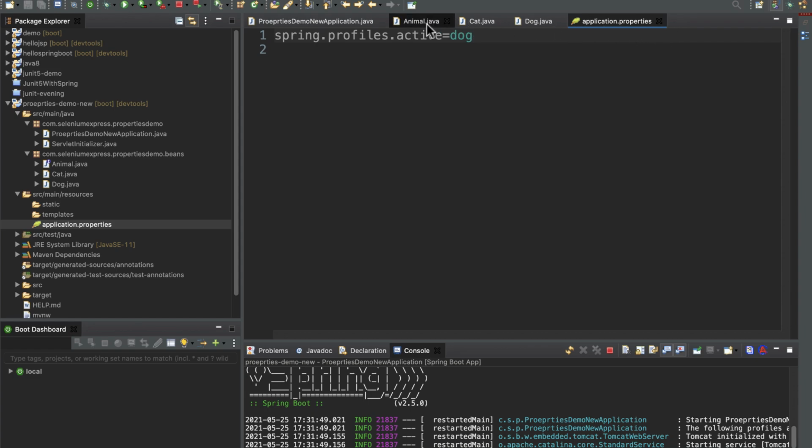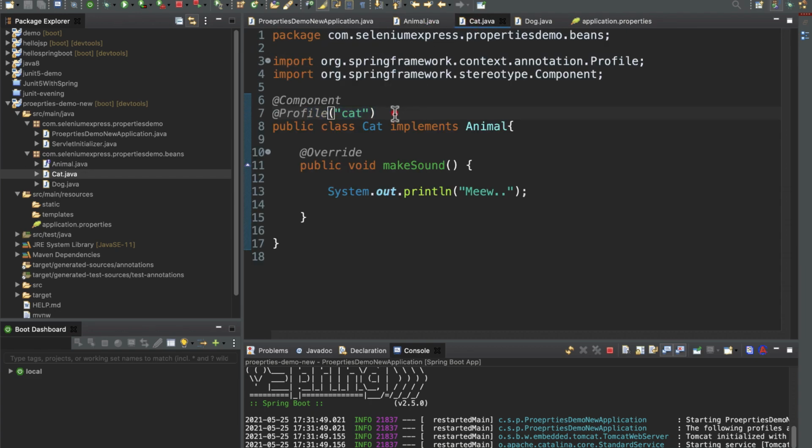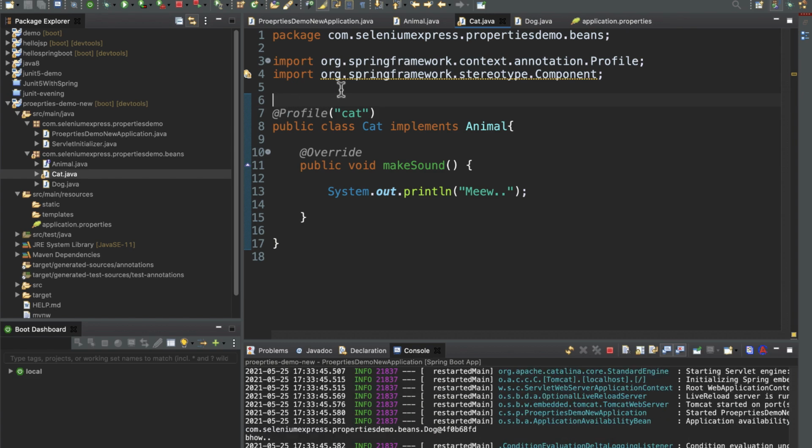So guys, one more thing. This is going to be an interesting thing, but I hope that you guys can understand this as well. So if I go to the cat, here I'm writing @Component, but let's say you don't want to create the bean with @Component. If I remove @Component from here, you can also do the same thing by creating a bean manually. Right now you can see I have removed @Component from the cat, so the cat is no longer a bean managed by Spring.